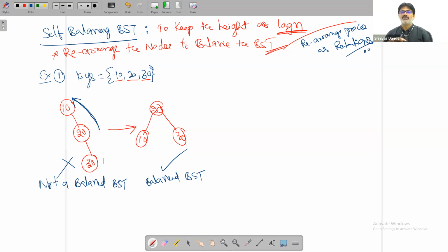Then I do a rotation. Whenever your tree becomes unbalanced, immediately do the rotation. When you do the rotation, it becomes balanced, so you're maintaining the height. Clear, guys? So this is the self-balanced binary search tree. Is this clear? Any doubts on this?